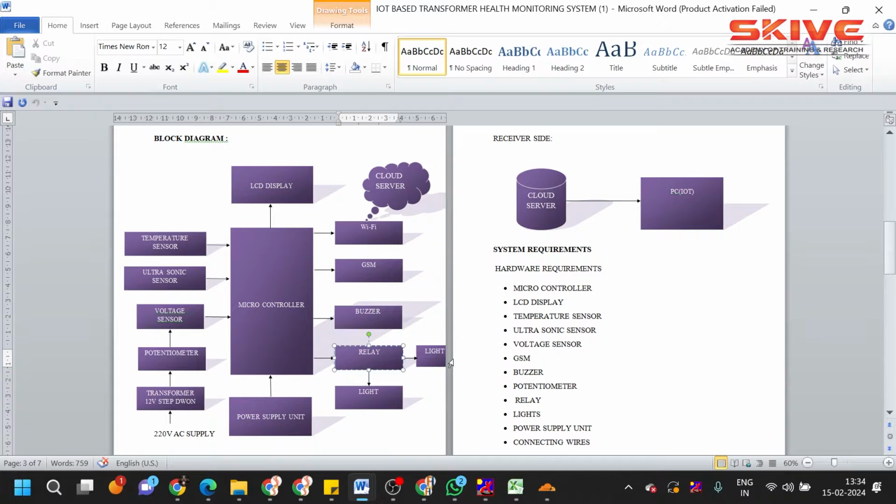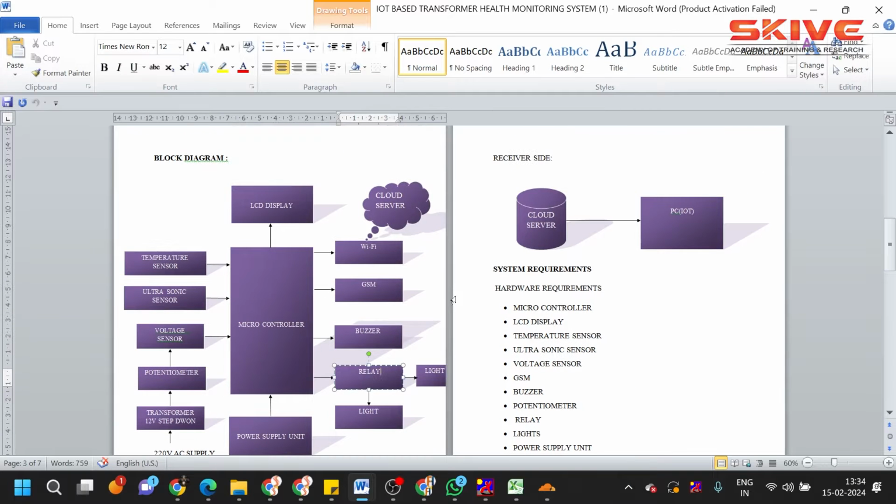For example, if a transformer is going to fail due to oil level or overload conditions, then the relay will automatically turn off the supply to the load, and it will automatically send an SMS to the line in charge that the transformer is going to fail. Here we use a potentiometer and similar components, so it will vary the load. Accordingly, if an overload condition is reached, the microcontroller will automatically shut down the load.